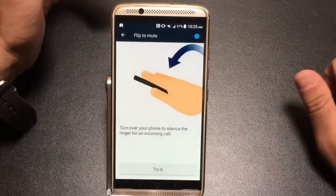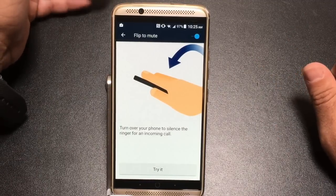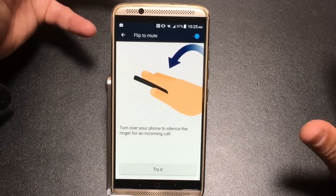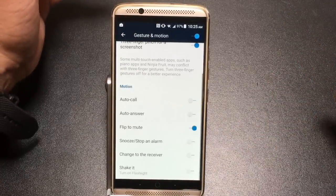And then this is another one of my favorites here, which is flipping the phone over to mute. So you're speaking with someone and you're being interrupted, and the natural gesture, or what we would do automatically, is trying to cover the phone with our hand or put it down. So by putting it face down, you're going to be able to mute it.